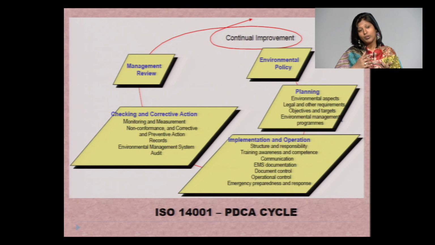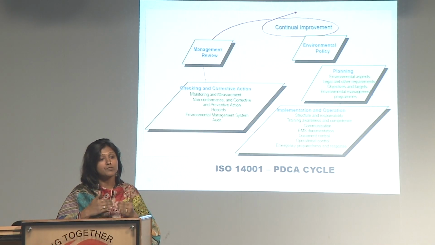Next part is the communication. There has to be constant communication among all the elements, all the stakeholders of the system, all the people who have been given responsibilities. All this system has to be documented because documentation is required so that it is a process. So the things should be process driven and not person driven.